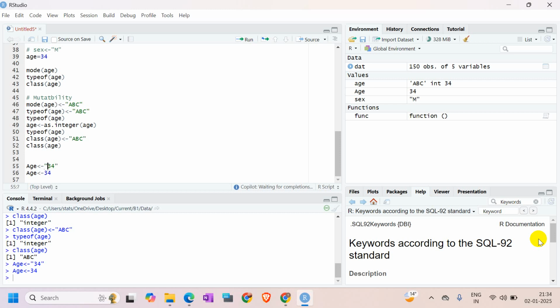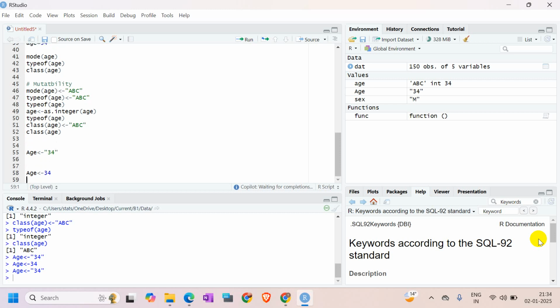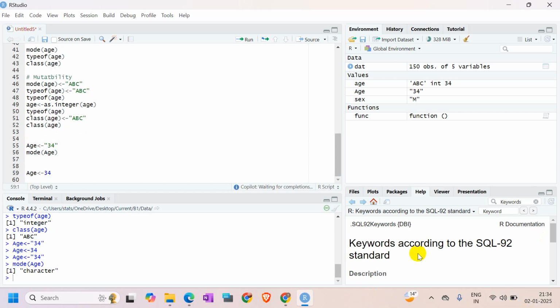So for example, here you can see age is equal to 34, right? So in this particular thing, I cannot perform any mathematical operation. Okay, why? Because this particular age variable is nothing but a character type. How can I see that this is a character type? I can apply, for example, mode on age. Okay, see here, this is telling me that it is character. And I know that we cannot perform any mathematical operation on the character part. That is why I will not perform any character operation over here, right?